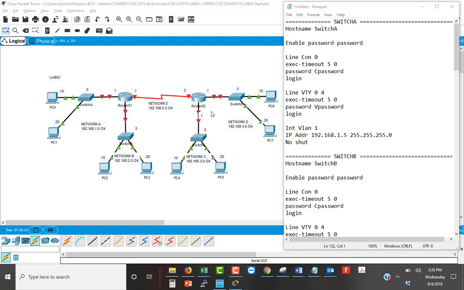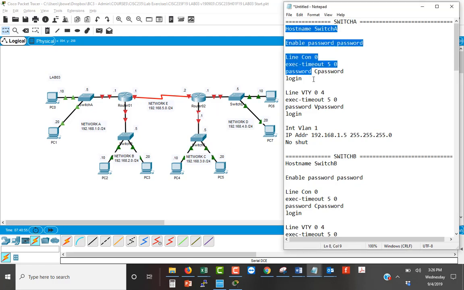On the diagram, you'll notice that there's a lot of red, which means a lot of the connections to the router are not running, and you'll see that this stuff is going to quickly start turning to green. So it happens, just very fast. All right, so let's start with switch A.